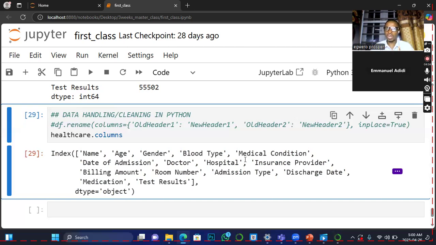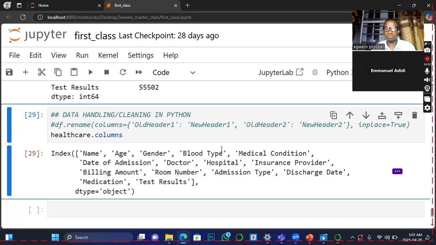So the aspect we are right now is for us to perfect our data first before we can start analyzing it. And one of the things we are doing, which this data is involved with, is removing the space between the header or changing the name entirely.